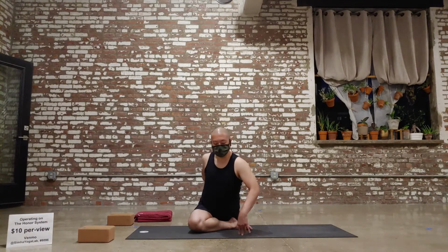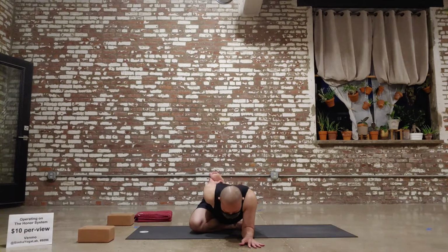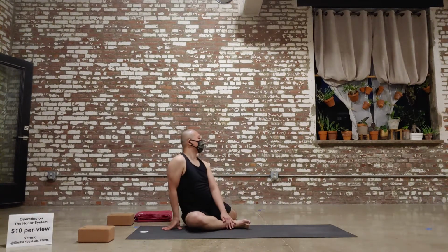All right, then we took that stretch, okay? So keep the right hand to your left foot, walk your left hand further, lower your left forearm. So you're being supported by your left elbow and left forearm. And then as you come forward, draw the heel in with you as you bow forward. Good, there you go.